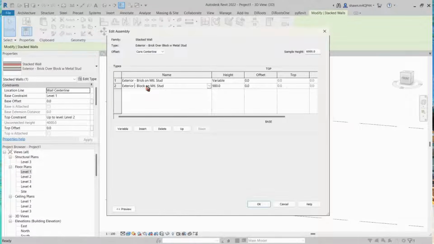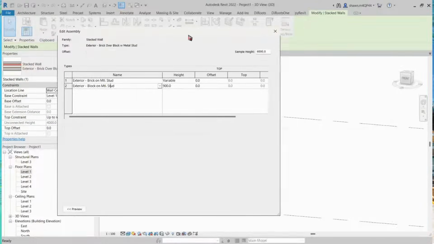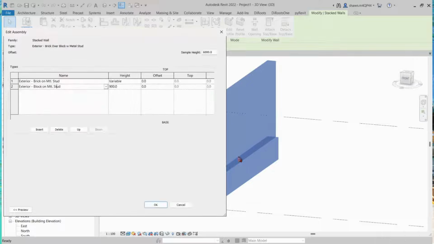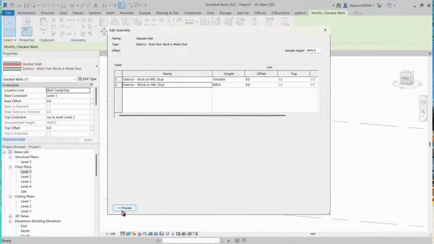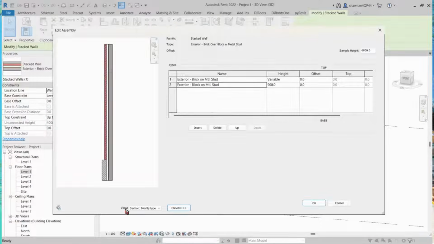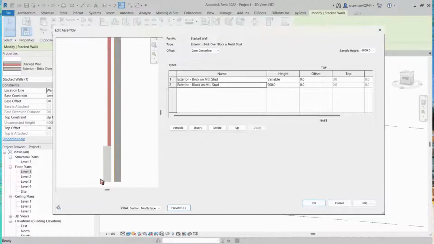So basically, stack walls are two walls on top of each other. So we have the exterior block, which is at the bottom. Okay, sorry. I have to go to preview. I'll click preview so you can see the detailed layers.